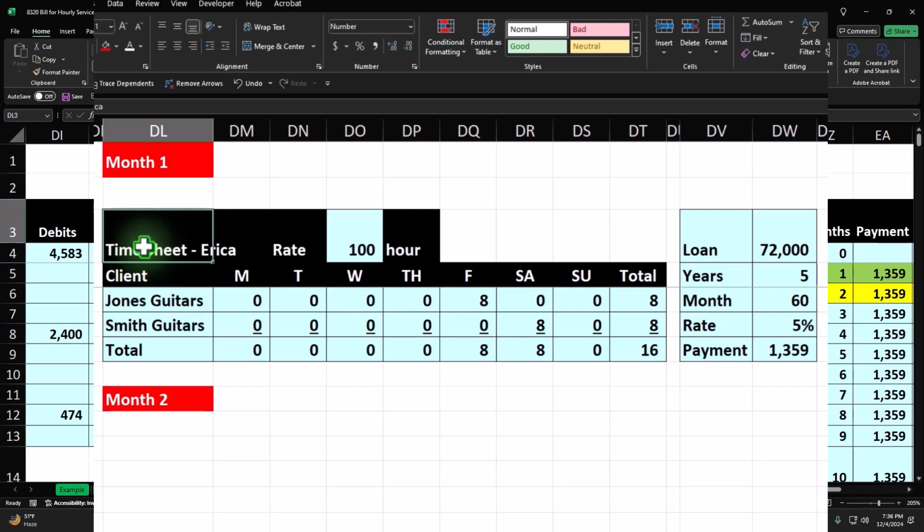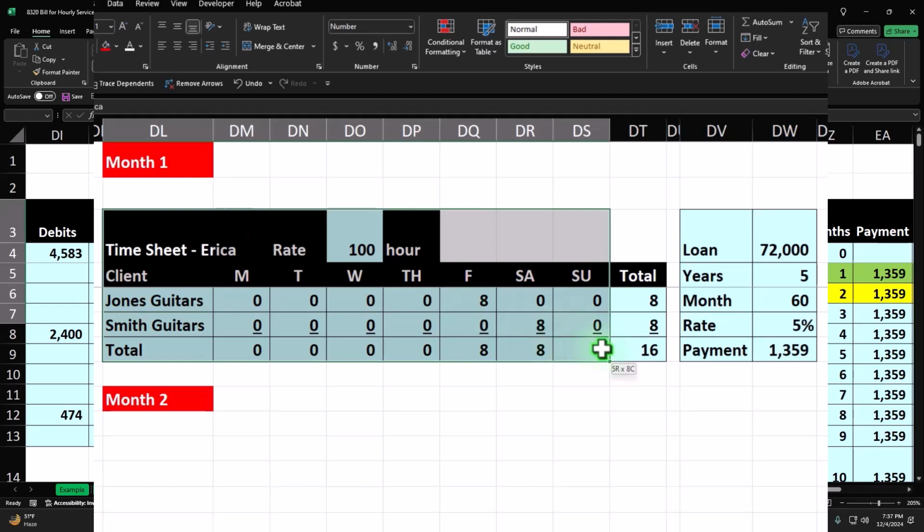So up top, we were kind of just generally saying what they did here. Now, the analogy we're going to make to a law firm or a bookkeeping firm, for us, a guitar seller, is that these people do guitar lessons. So we have Adam and Erica, our guitar teachers, and we need to track their time, not so much so we can pay them, but so that we can bill the clients. And so we're going to treat that kind of similar to a law firm.